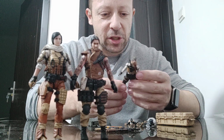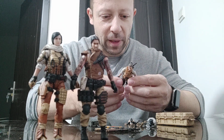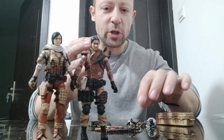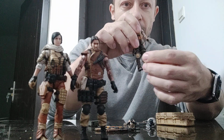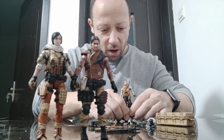Again, the vests and all the extra stuff does come off, so you can have them as a plain figure, and you can mix and match and do what you want. This is the one that should have the other shin pad, but it's not on for whatever reason, so it should go on this one here. She looks really cool. She's got the big radio on her back. I like the way they've done this.